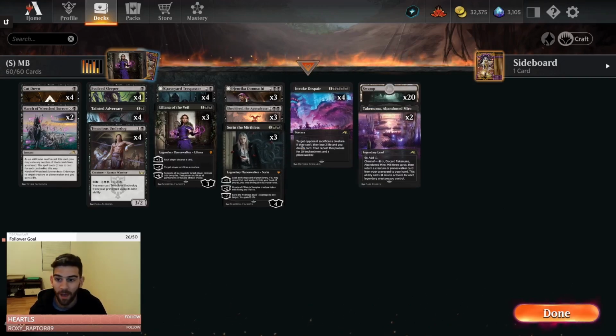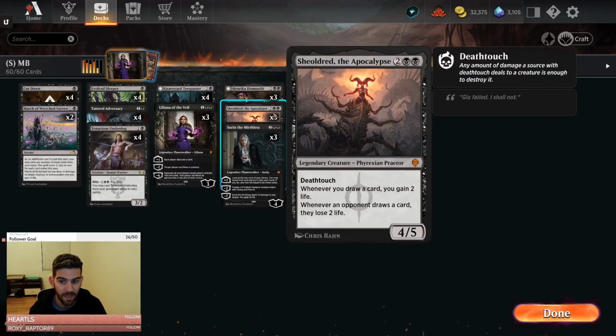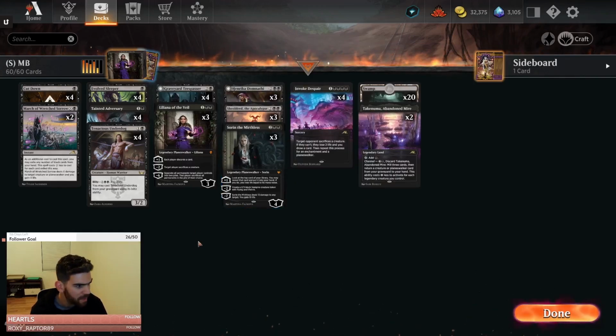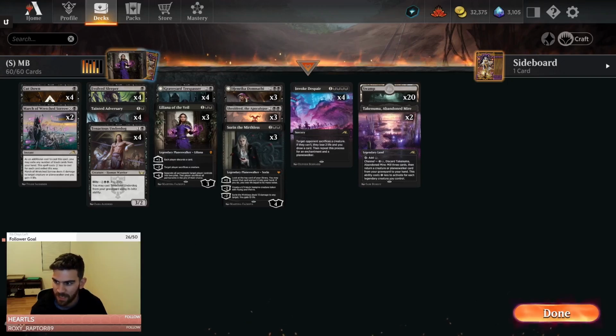So big help going on here with Sheoldred, and if you haven't crafted her already for any deck that's running black, you should probably do it. It's not just for mono black. She's good for everything. But other than that, not too many other new things. A lot of familiar faces that you'll see on the board here.